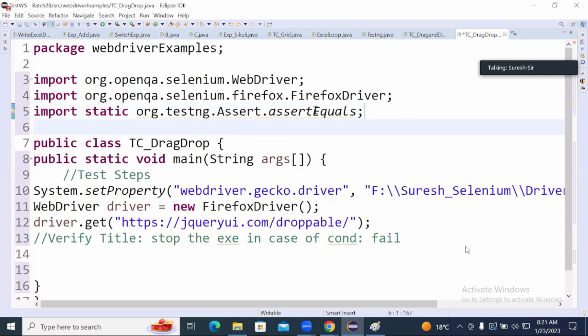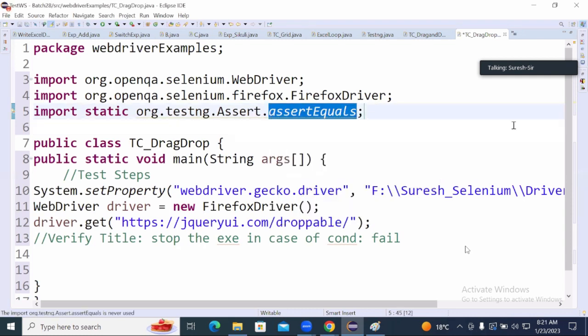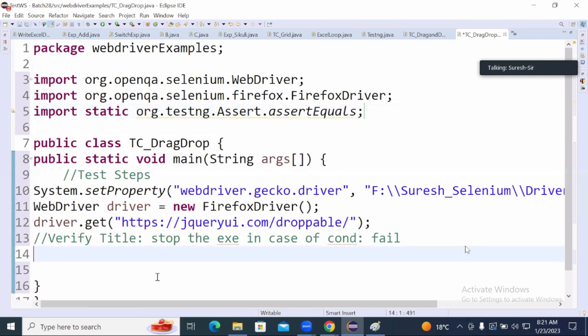Here we are using assertEquals, but it can be any assert statement.